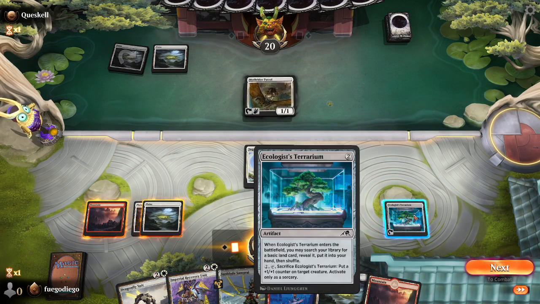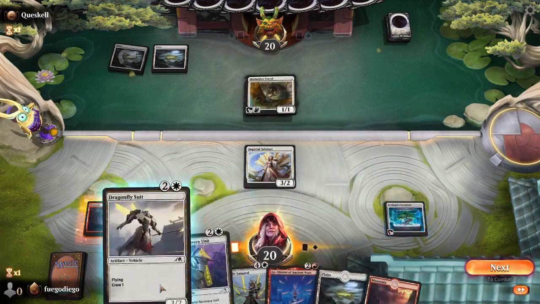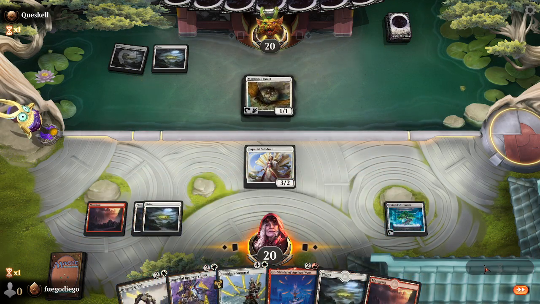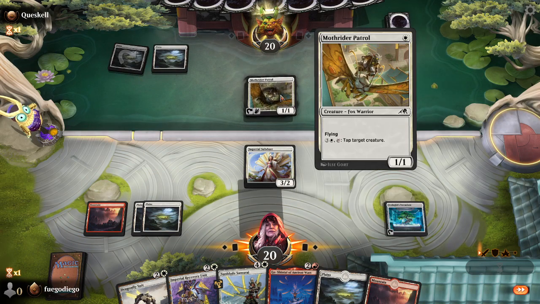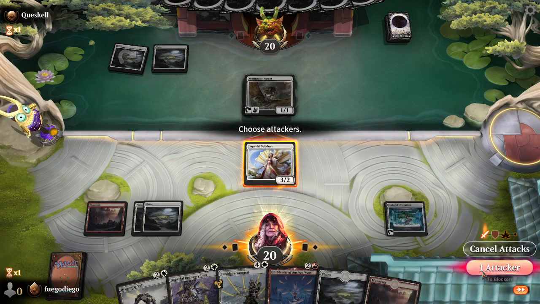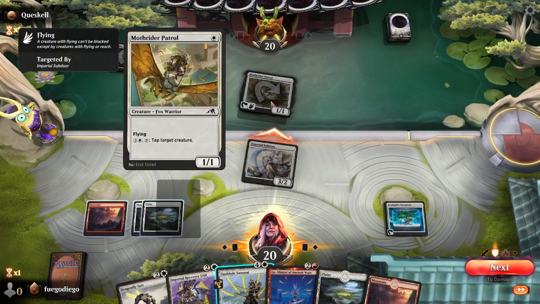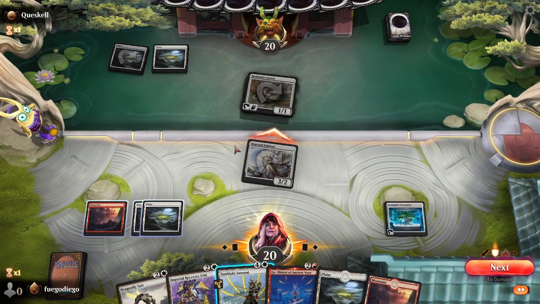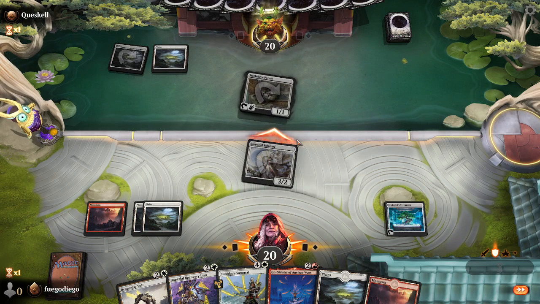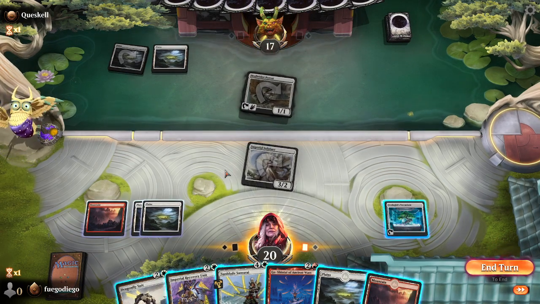The other thing we can do at some point is sacrifice this, but until we have a way to recur it or do something, I don't know that we need to. The question is, we attack here, do we tap down their patrol? Oh, I guess it is not a may, so we do tap down their patrol. I was thinking it was a may and we choose to leave it up for them to block with.